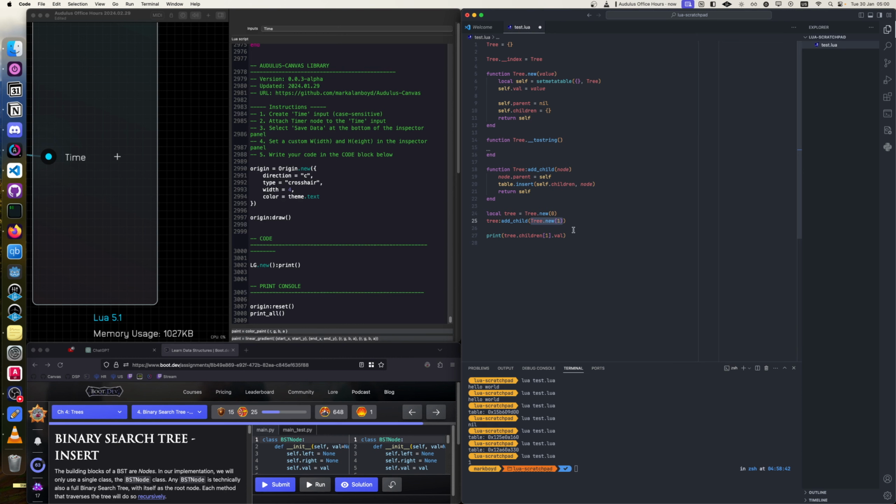Okay. And then when I print this out, we're going to get the children of this tree, the first child of this tree, and the value in there, which is 1, not 0. I can show you again. So we do 11 right here, and there, now 11. So that's how we're storing this value.